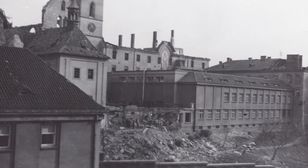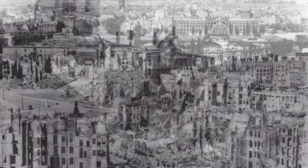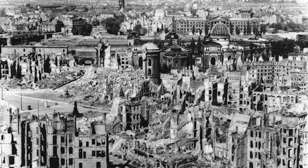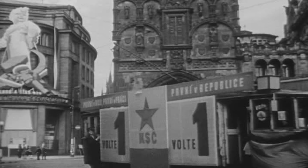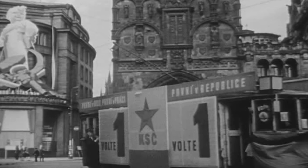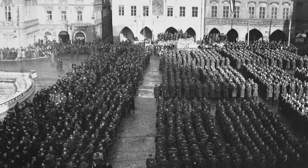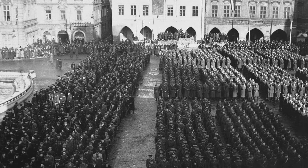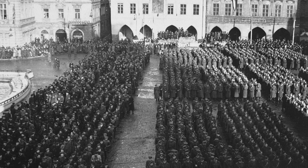The city of Prague, Czech Republic, also wasn't spared of the sheer amount of destruction during the war. Housing was in short supply, and many people had nowhere to live. Political parties used this fact to great effect in post-war elections, such as the Communist Party of Czechoslovakia in the 1946 elections. After the Communists won in 1946 and subsequently seized all power in 1948, their grand plans were set in motion.